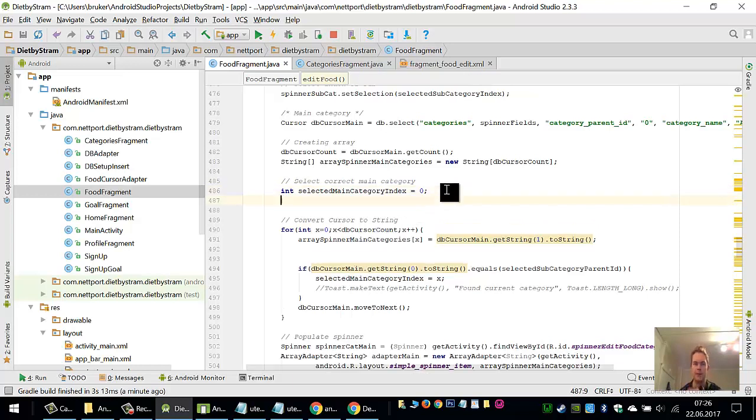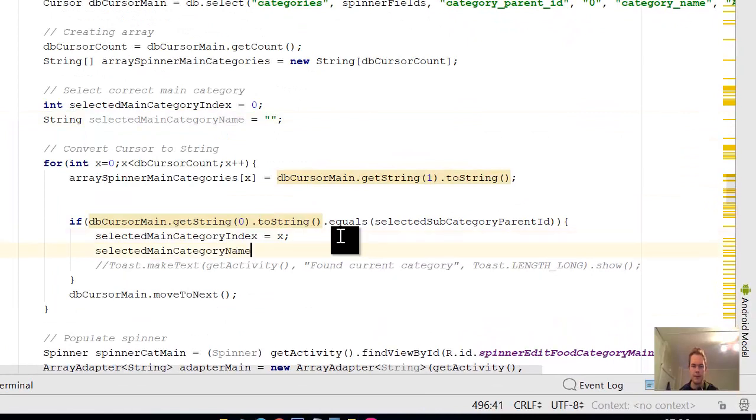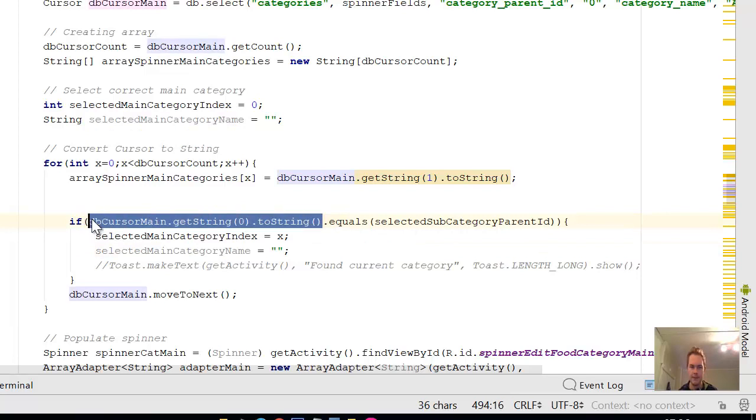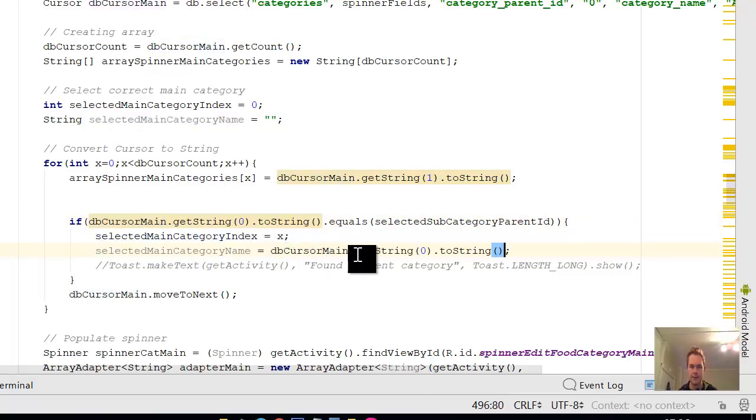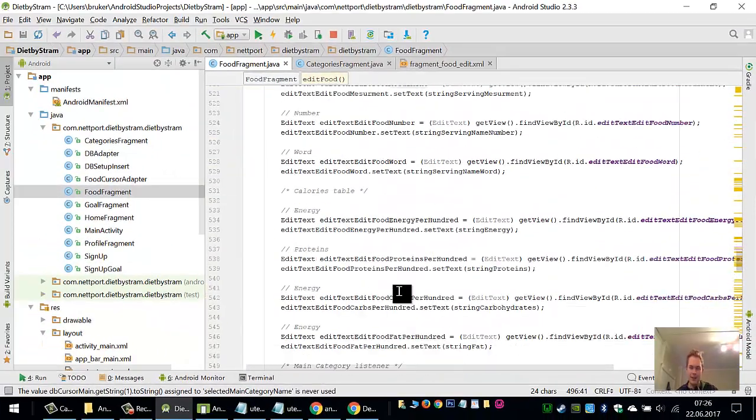So string selected name, category name equals selected. So if it changes, then we have to update it. So this now contains the category name. I wonder if you can use it inside here.